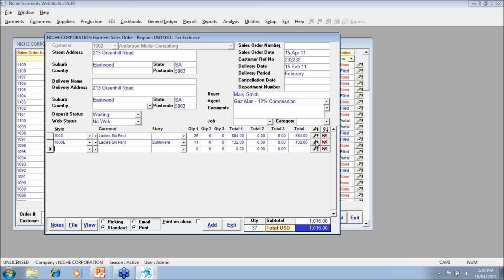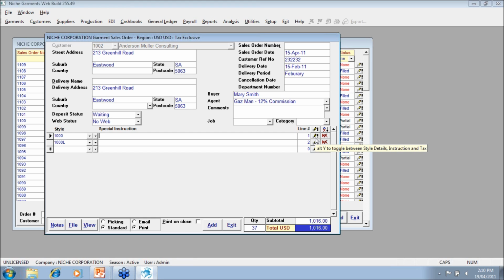On the right hand side we've got a couple of controls that I probably should talk about. This little pencil with an exclamation mark allows you to toggle to other parts of this order. If I click on it once, you can see there's special instructions there, and you can actually type in special notes about the item for this particular customer.